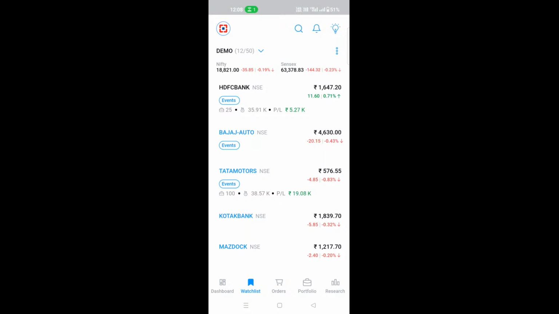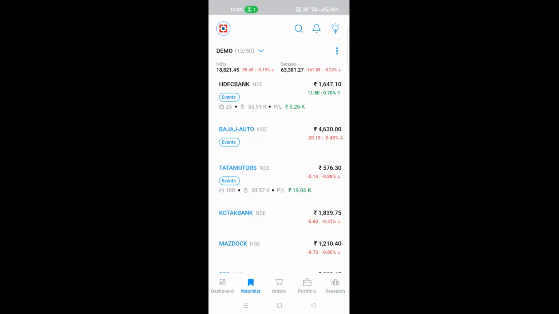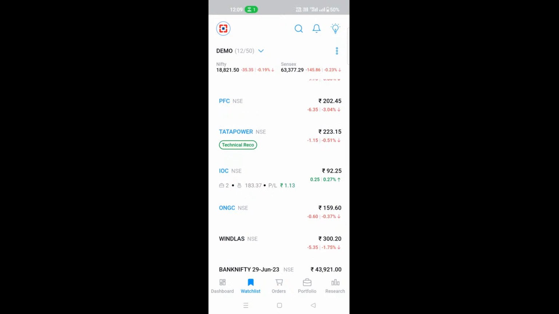In this particular watch list, in the new InvestRight app, we are giving you both the features' benefit within the watch list. So if you are tracking any stock and you have a holding in this stock, it shows you how many holdings you have, how much money you have invested, and your profit and loss also in the same stock, so that you don't need to specifically go to the portfolio only to check whether you are in profit or loss. Directly from the watch list you can track. If there is any recommendation on any stock from our side, that also is going to show you within the watch list itself.